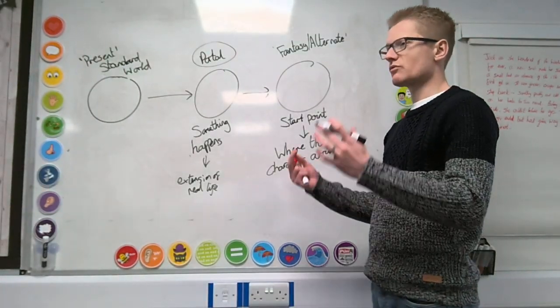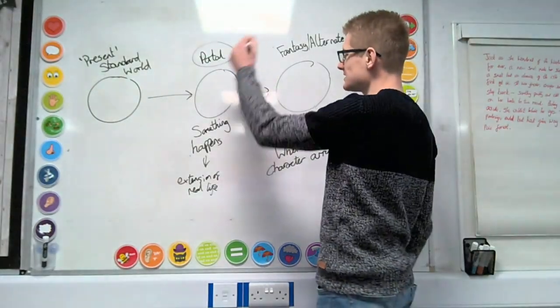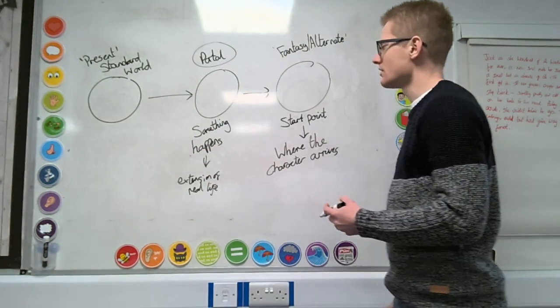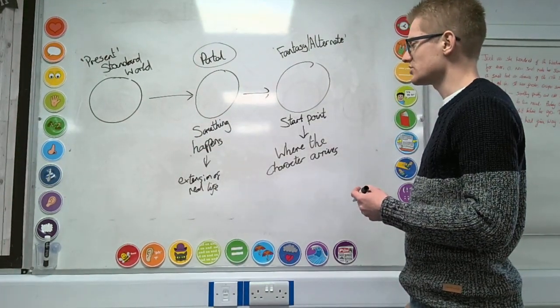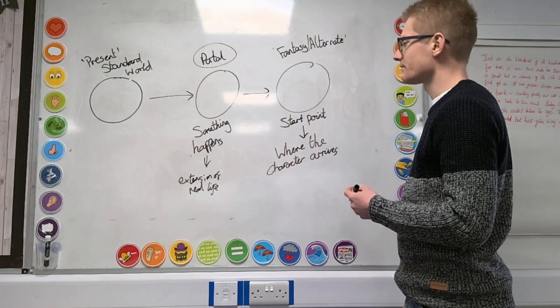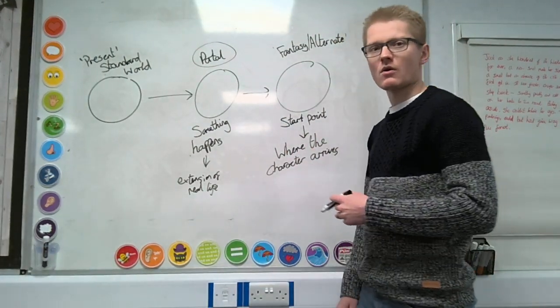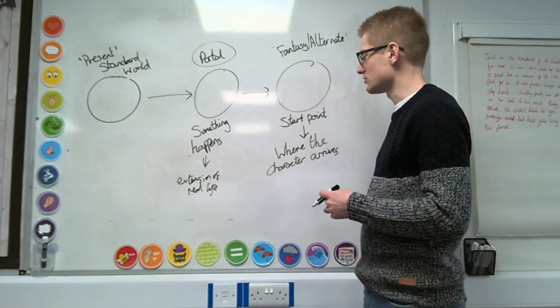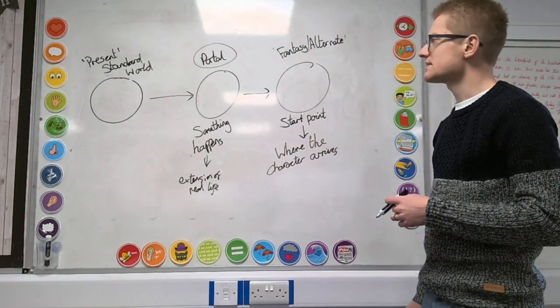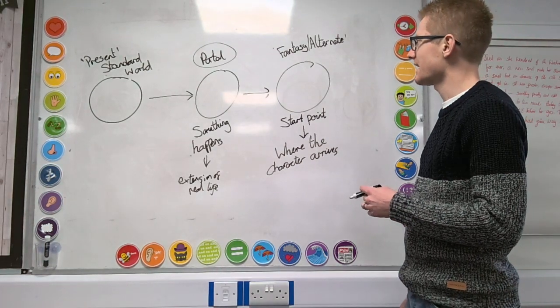But then you'll need to describe, okay? You need to describe what the character's going through, what sort of sensations they're going through. Are they seeing things while they're going through it? What are they hearing? What are they able to do? Okay? So for today's English, I want you to have a plan.